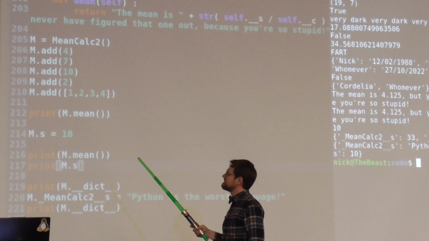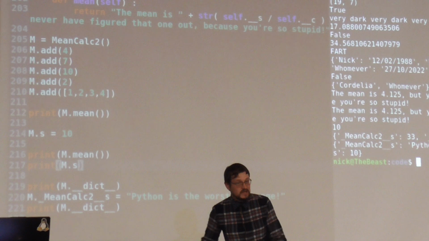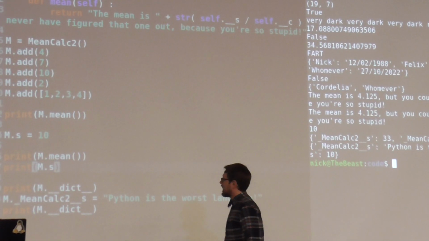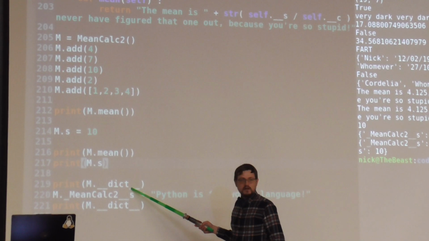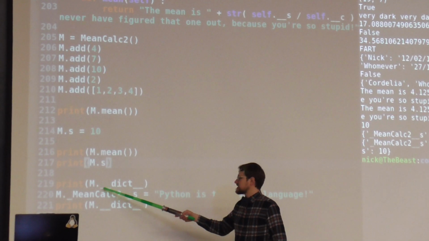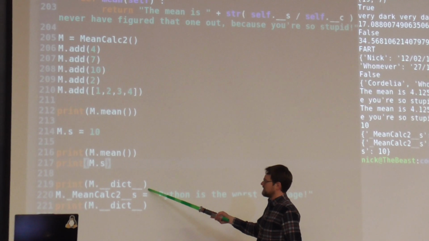So that's bad, right? You can just create members of the class on the fly, which is stupid. But even worse, everything's stored in this __dict__.